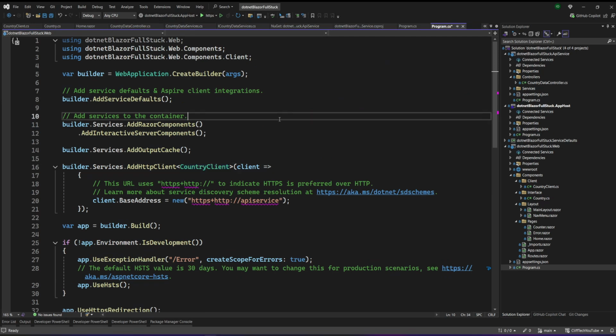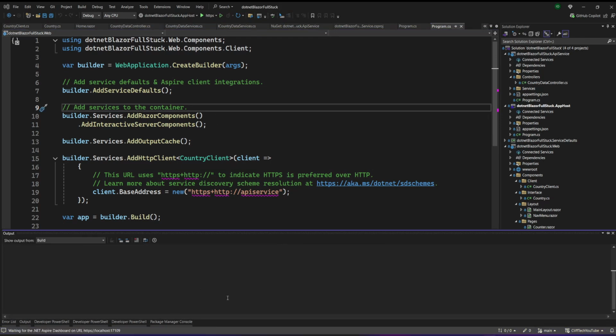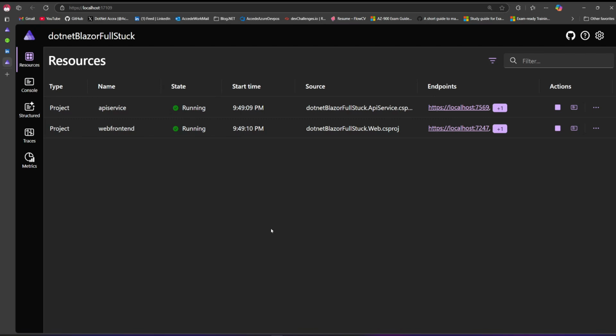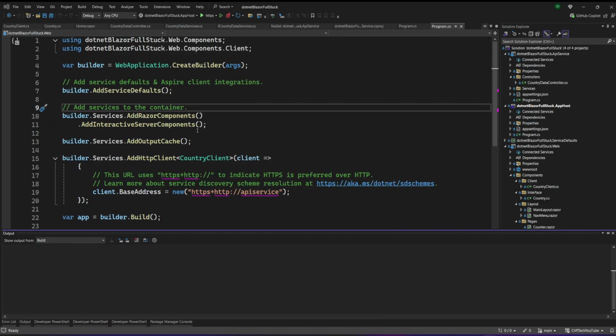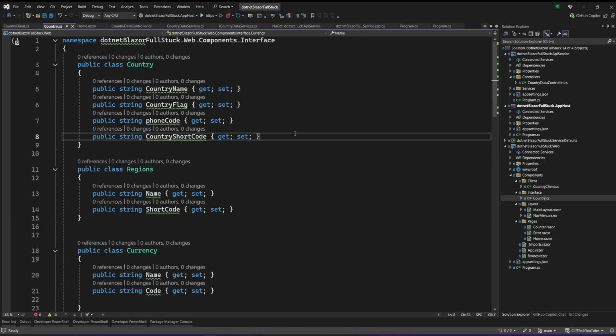So now let's save this, and let's go and run our application and see if there is an error or it's going to run. Everything is coming in. Okay, so let's hit our front end. Boom, now we have this here. So now you can see we have a country coming in. So there is no country phone code. This is okay, this is phone code. Country code coming in, and this is phone code. So we have missed how we have arranged this. Let's go and fix that as easy as possible.